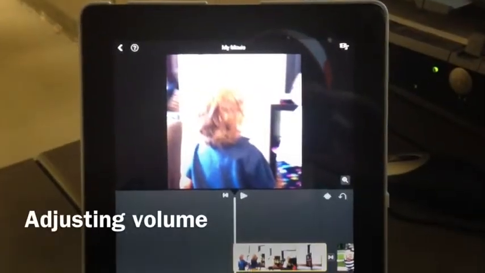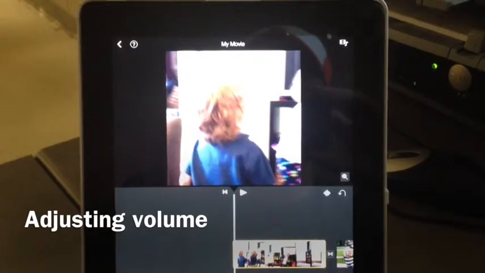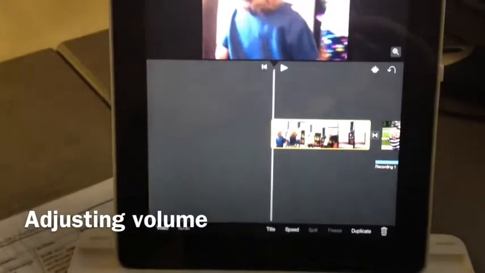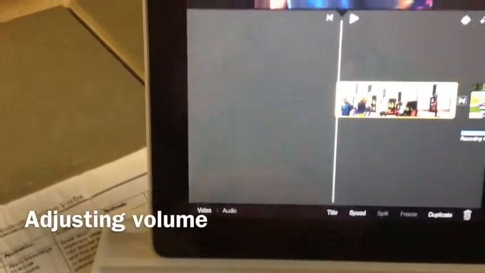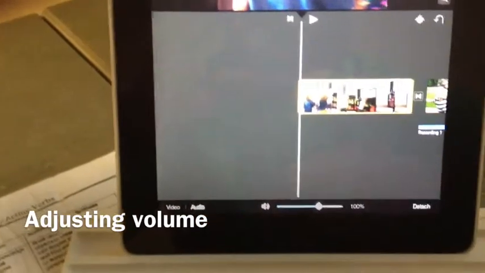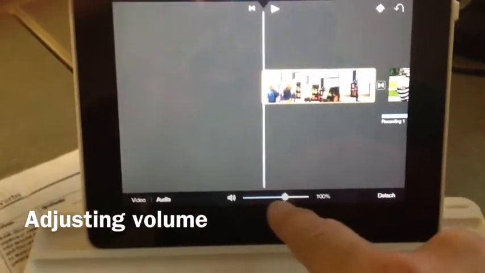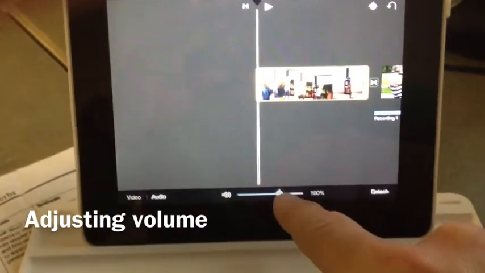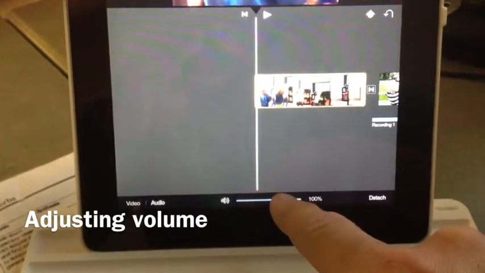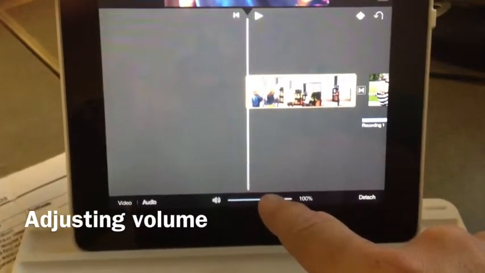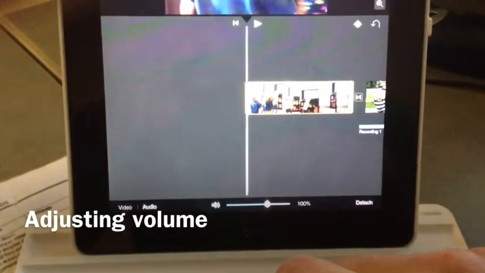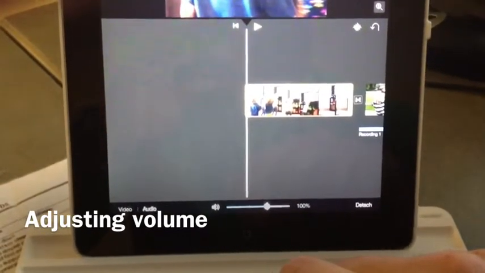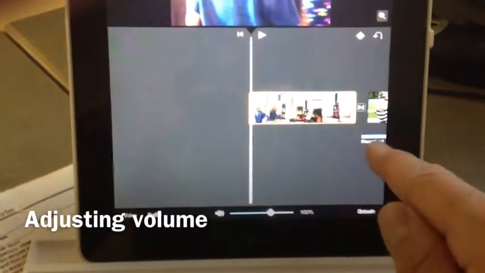Okay, the last couple of things I'm going to show you have to do with titles and labeling your videos. Now, if you look here at the bottom, you see two things: video and audio. If you hit the audio one real quick, we're not going to do that, but you can adjust the volume of the video. And that might come in handy if you're playing music over videos and you want the music to be louder than the videos, or if you want the voices in your videos to be louder than the music. So that's kind of how you do that.